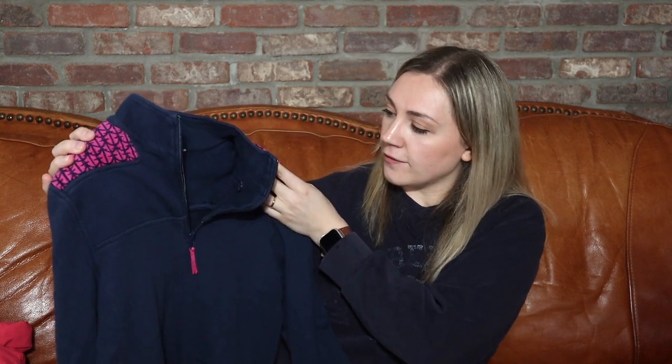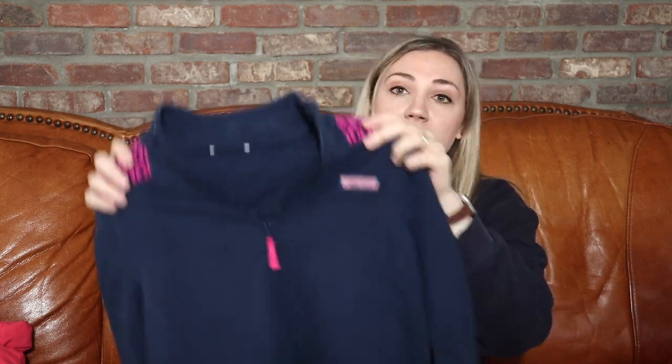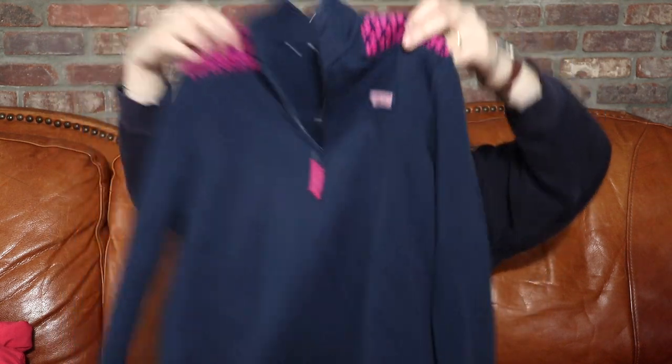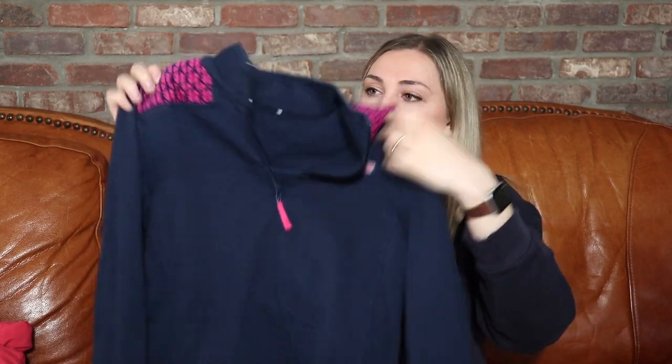Last category — jackets. I'm tentatively still picking up jackets; I'll probably stop in the next couple weeks. One of these is actually more like a hoodie, which I'll pick up hoodies forever. This week and next will probably be a little bit of my last hurrah for jackets. Here we have a Vineyard Vines pullover — I think this is called the Shep pullover — with a really cute anchor print on the back across the shoulders. I paid about five dollars, half off. It's in great shape other than the tag being cut out, but it measures like a medium. Vineyard Vines doesn't resell for a lot but tends to move pretty quickly.